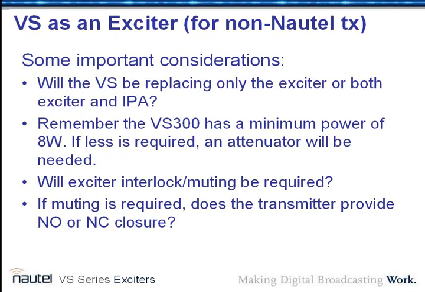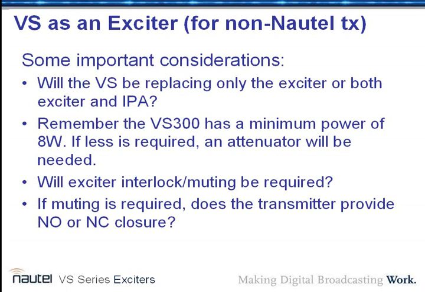All right. Now, the other things to remember, obviously, you need to know if you're replacing just the exciter or the exciter and the IPA. In some cases, if you're replacing the driver stage to a tube rig, you may need in excess of 300 watts. So it may be an argument for a VS1 over a VS300. If you need less than 8 watts, and I have run into that before where we only needed 3 or 4 watts of drive, then you may need an external attenuator.